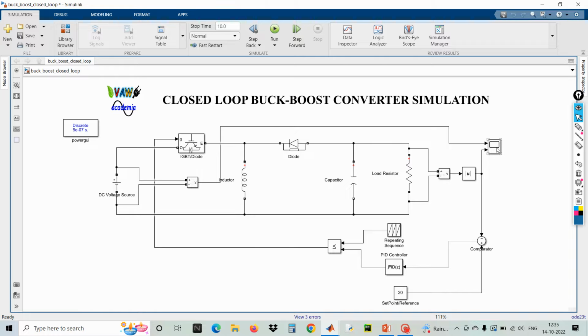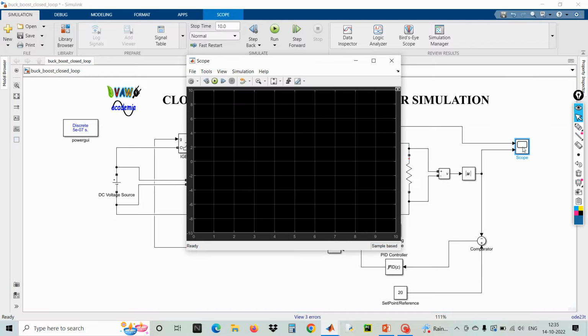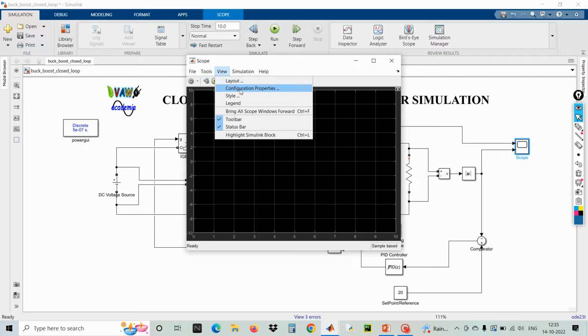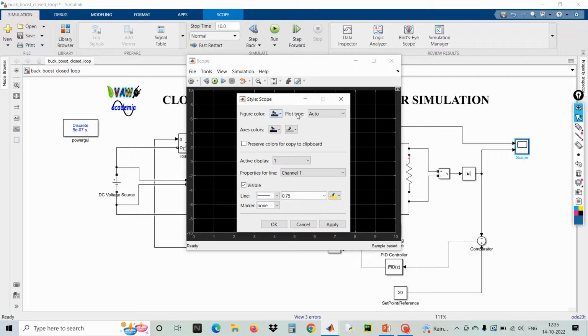Now, if you want to see the output in an exact manner, I'm going to the scope. I will change the style of the scope. I'm changing the figure color. This one is black, axis color is white, and pen color is black. Channel 1 is your input voltage.